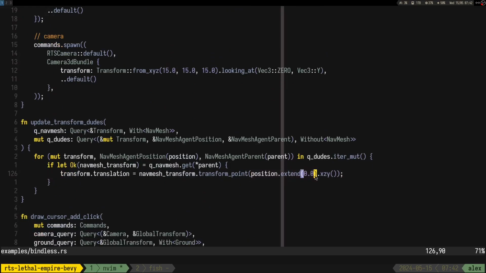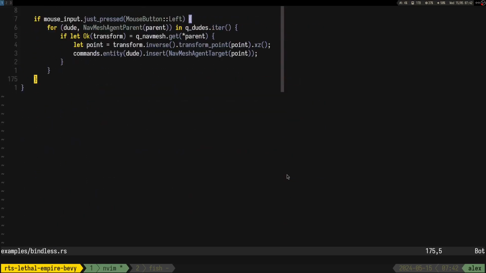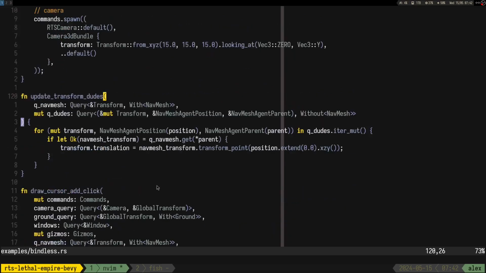We have the position of the dude, and the position is going to be relative to the navmesh. So this is required. We cannot do something else rather than just this. This is the only way to do it, to convert it from the local coordinates to our global ones.